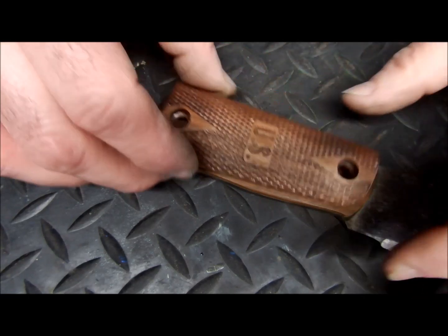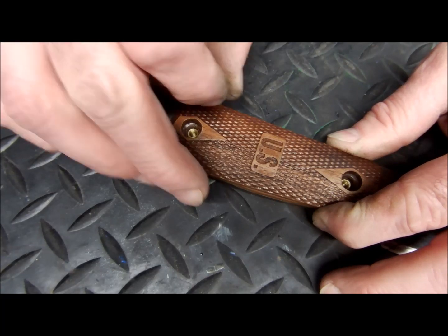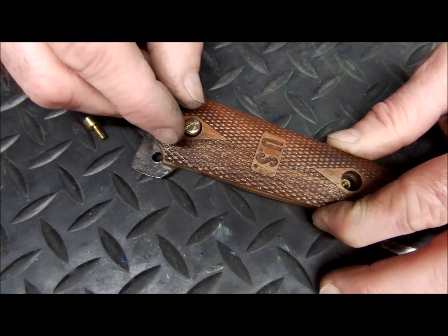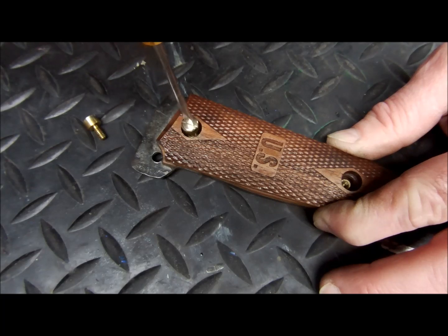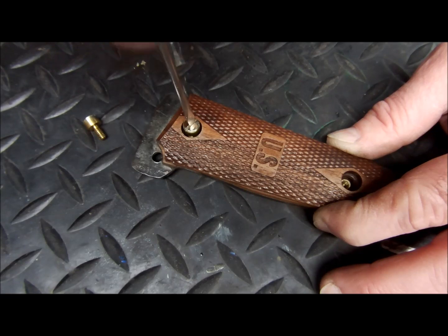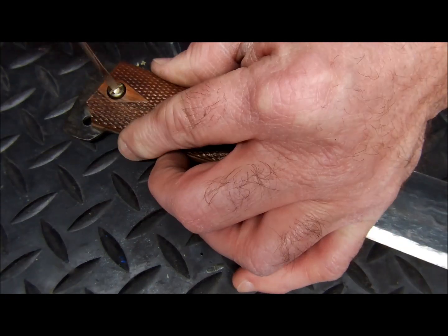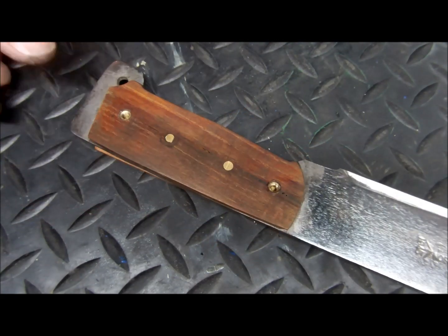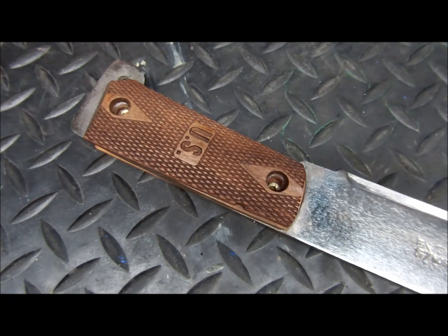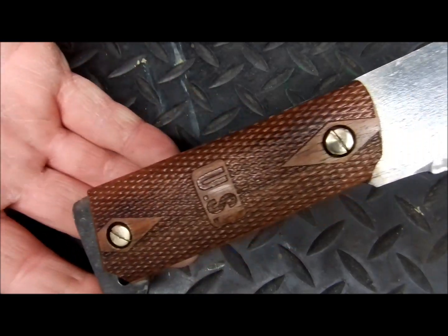Alright, at this point we're just going to reinstall our 1911 US grips. If you saw our previous video, you'll see that we custom fit these to the jungle machete. Fun project. You should check out that video if you haven't already seen it. You'll see how we got these to fit. Alright, there we go. We've got the grip remounted.